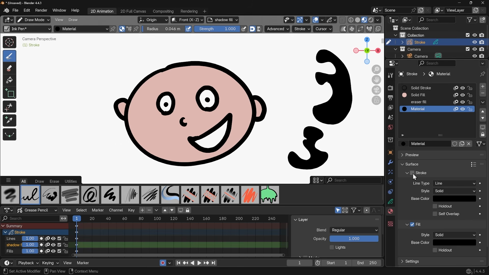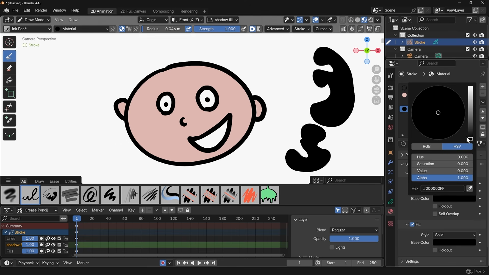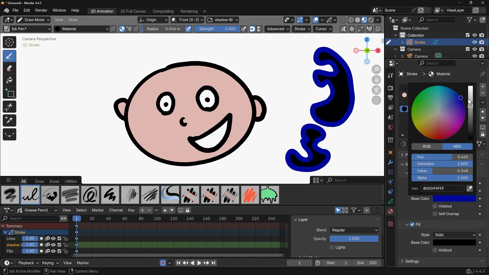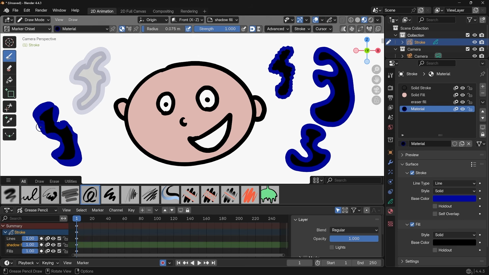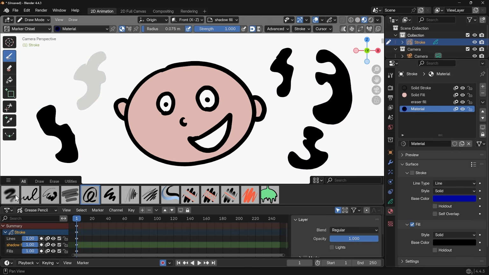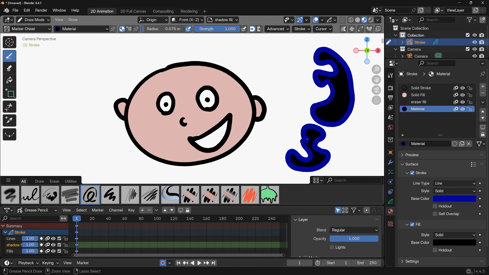Now, if I turn the stroke on as well, I'll turn this stroke to a different color, so it's blue. You can see that these brushes will now actually matter for the outline. We've got some different weird and wonderful brushes here that you can experiment with yourself. But when I turn the stroke off, you can see it doesn't matter which brush you have selected. I'm just going to undo those strokes rather than delete them.